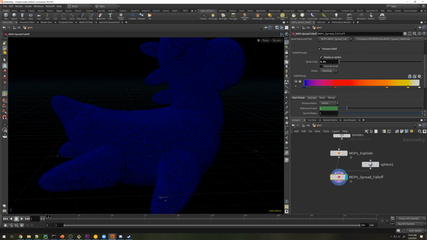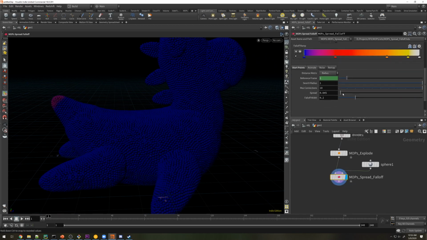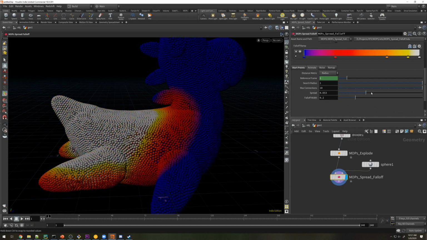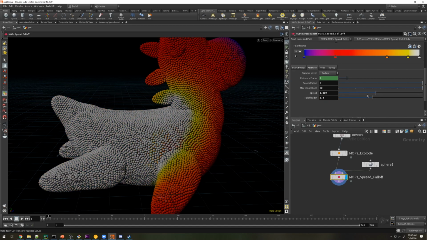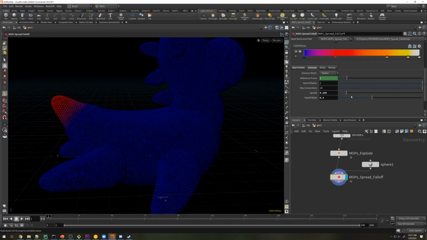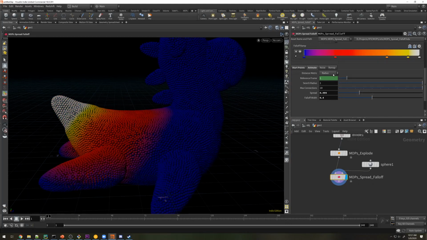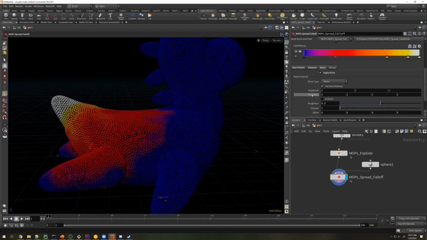I'm going to go to the Animate tab and then drag across, and this looks okay. I might want a little bit more fall off width to soften it a bit. It's a little bit better. And then to make the pattern a little bit more interesting, I can add a bit of noise. Maybe we'll change the frequency a bit here and make it more visible. Increase the amplitude just a hair. That looks okay.